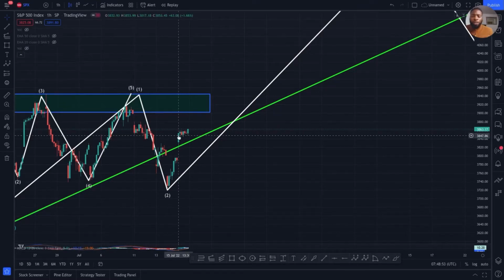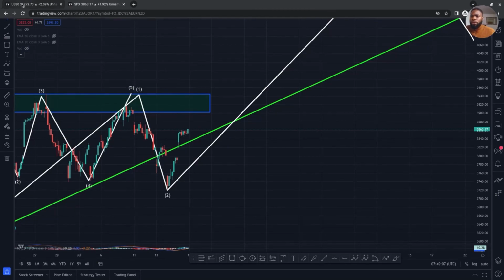To place your entry. But today's video is not about entry, just about analyzing market structure, just to show you guys how the market moves and how you can take that into your favor. I'll also do another example. The second example I'm going to do today is on US 30.